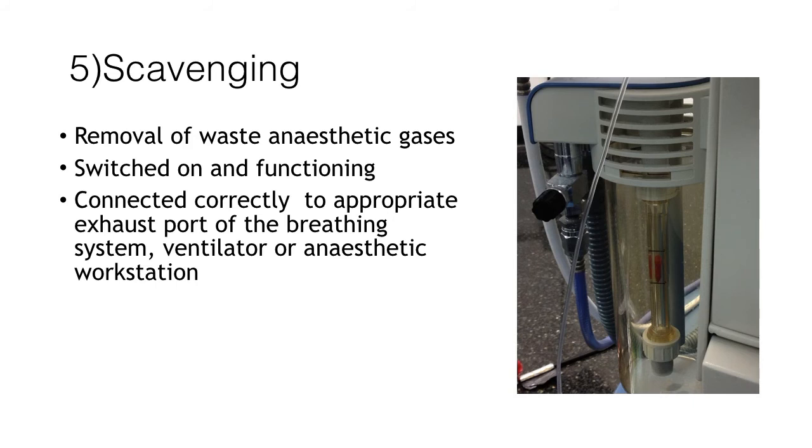Scavenging. So scavenging is the removal of waste anaesthetic gases. It's important to ensure that this is correctly working, as there are safe limits that have been set out by the Control of Substances Hazardous to Health according to how much exposure there should be to anaesthetic gases. The scavenging is often a clear tubing which is attached into the wall. It should be switched on and functioning and connected correctly to the appropriate exhaust port of the breathing system and the ventilator.